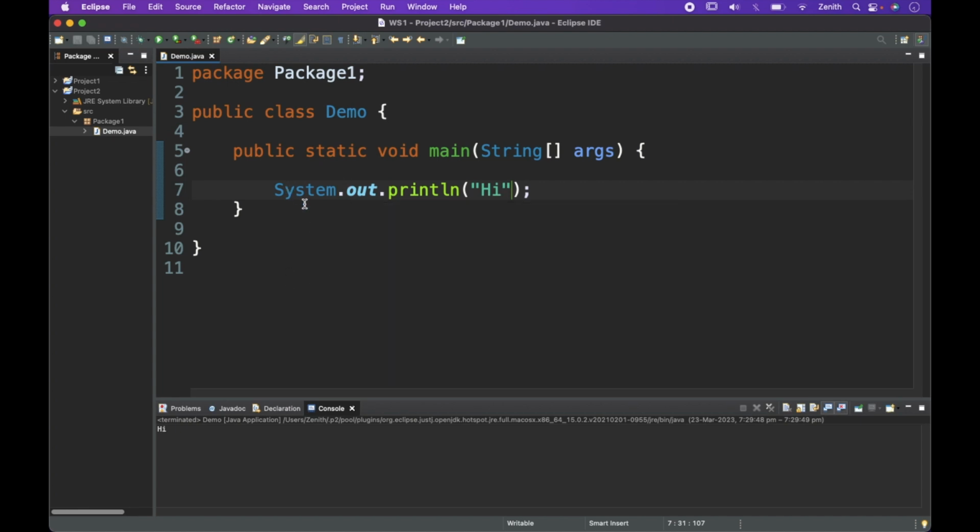This is all about the first session. Here we just tried to create the first ever Java project. How to create the project, how to create the package, how to create the class, what we need to take care of, how to run the class. So all these things we have learned. In the next session, we will see in detail what the meaning of every word is. Thank you.